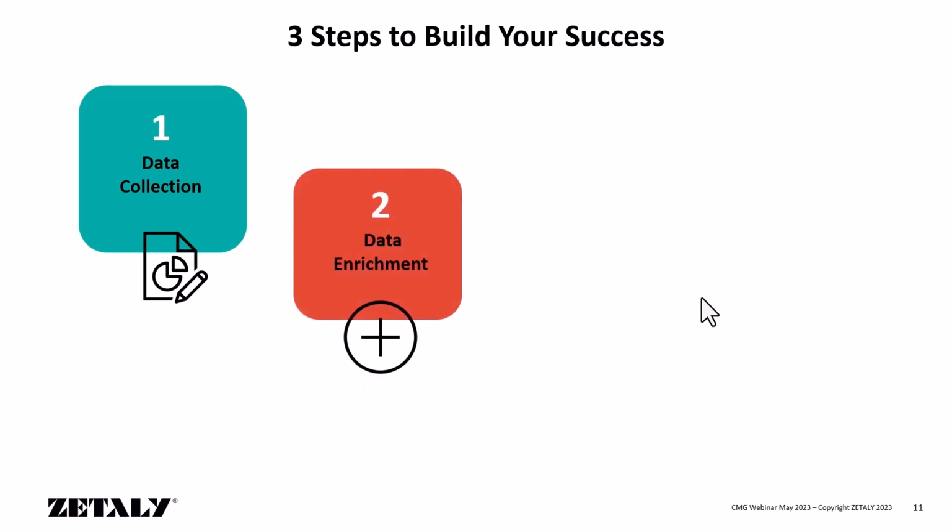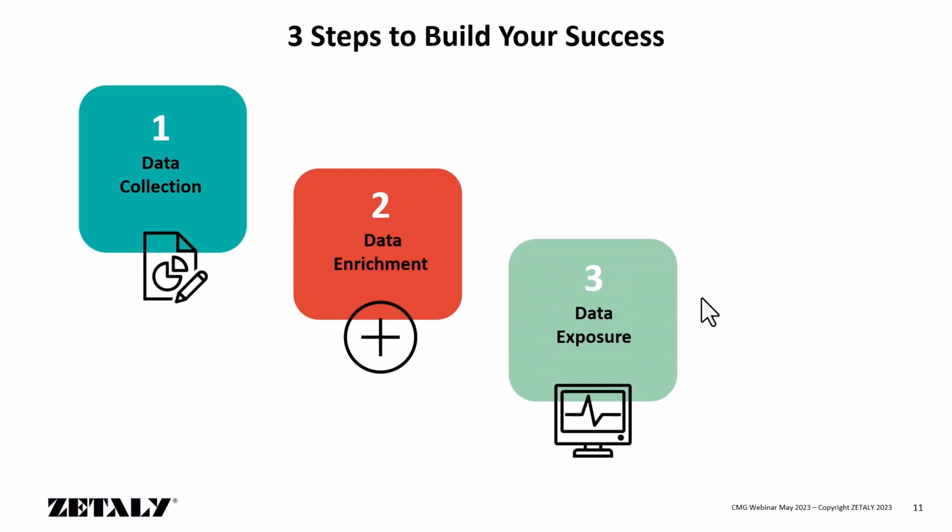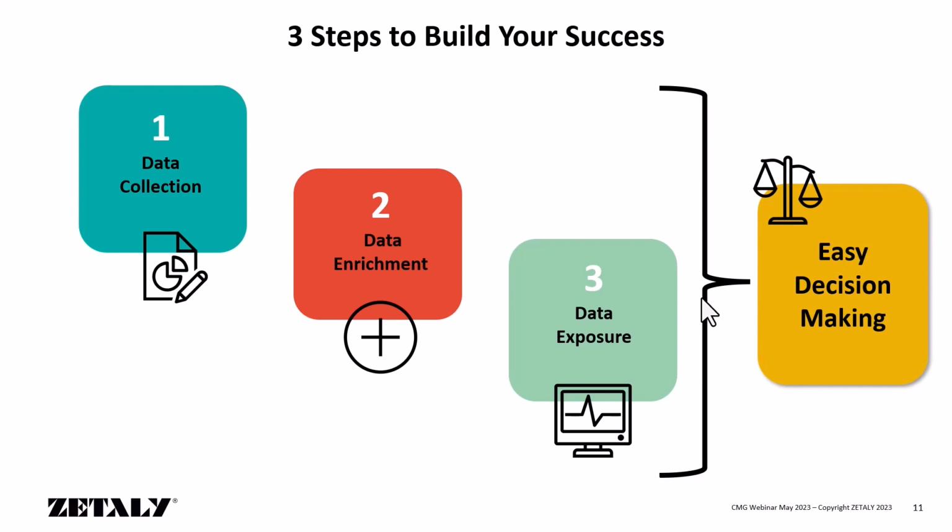Second step is data enrichment. So now we need to give sense to that data. We need to process it and extract the useful information that will serve our purpose or what we need it to do. Basically, we'll see that later. And step number 3, we need to present that data. Present it in a meaningful way, in a visual way, and most importantly, in an actionable way. We want to spot the trends, spot the patterns, spot the issues, so that we can make well-informed, better, and easy decisions. Well, easier, because decisions are not always easy to make.